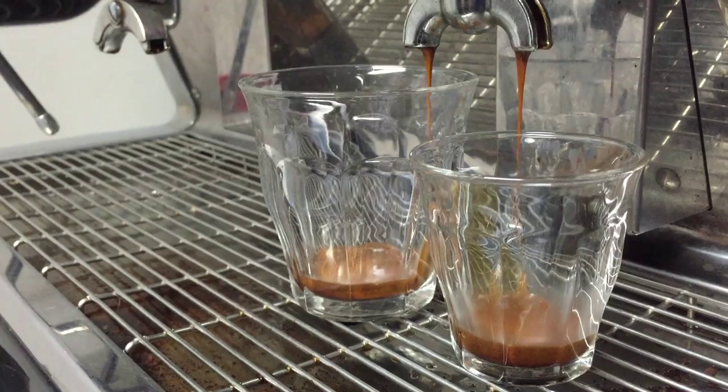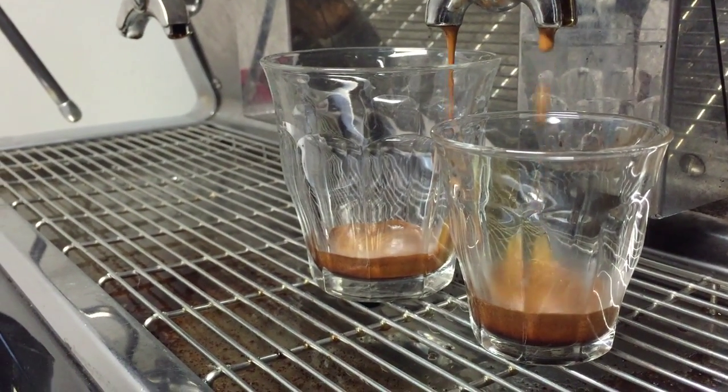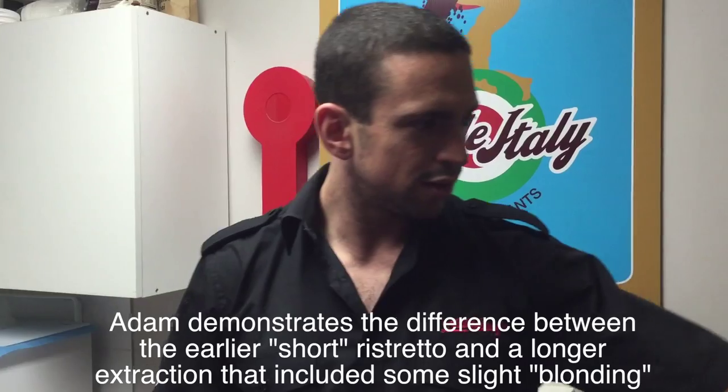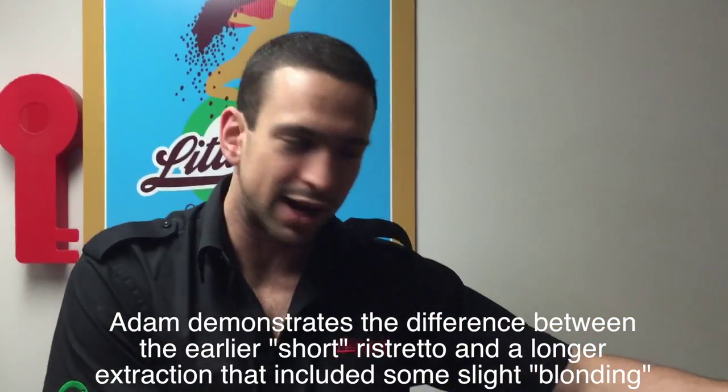Even though this is 100% Arabica, you can see the crema you get because of the Colombian bean. It's a great flavor — very oily, very elegant coffee. You get such a great cut through in the milk, and the crema you get is almost like a robusta. We get a very similar crema. And you can see it's starting to go now — I'll show you what effect that has on the coffee as well.